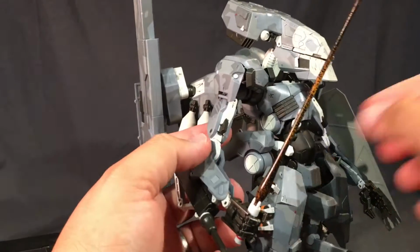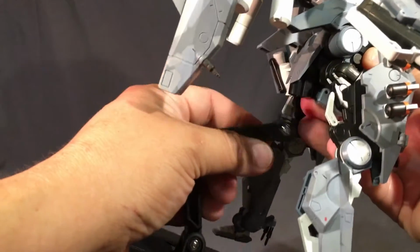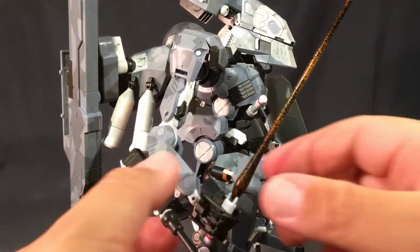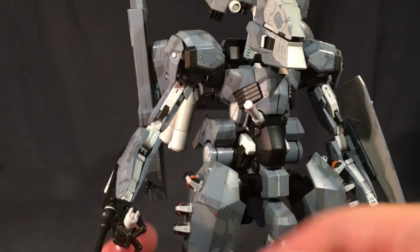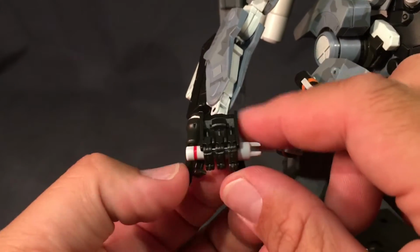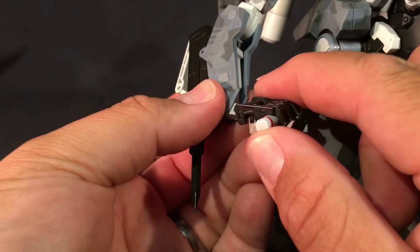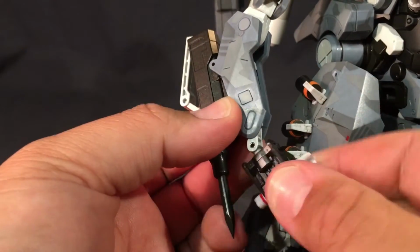So let's get into some of the detail here. Put him back in his mount just so he doesn't fall over. Alright, so let's take the sword out. The sword pegs into his hand. The hands are very articulated. There are several points of articulation in his hands. There are 2 points in the wrist, plus the wrist swivels.